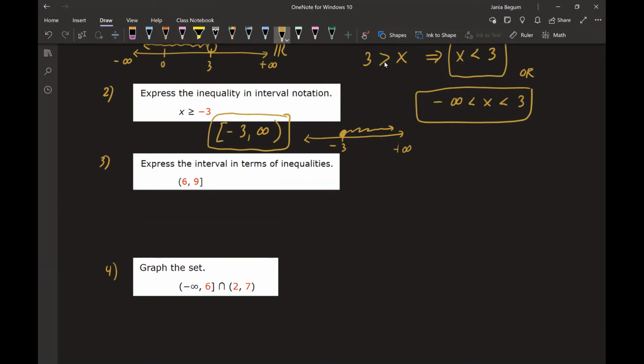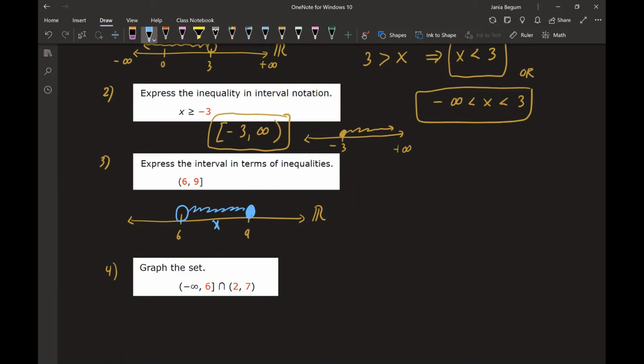So I'm going to go ahead and draw it. So here's the real line. We're looking at the set between 6 and 9, not including 6, but including 9. So suppose 6 is here, 9 is here. And 6 is not included, so it's open because it has parentheses. 9 is included, so it's going to get a closed circle because of the bracket. And we're only looking at what's in between. So that's where your x is. So how would you write this using inequalities?